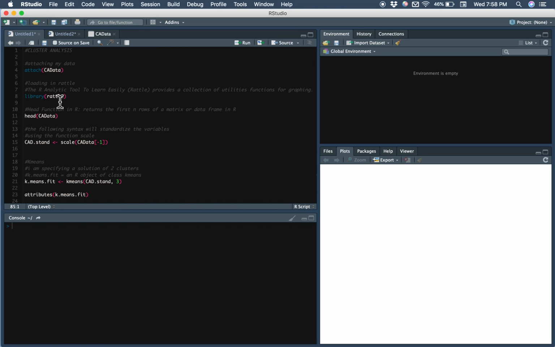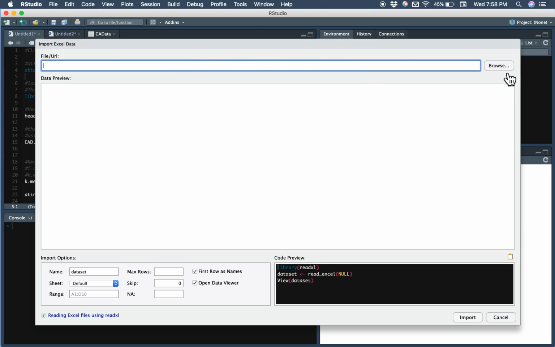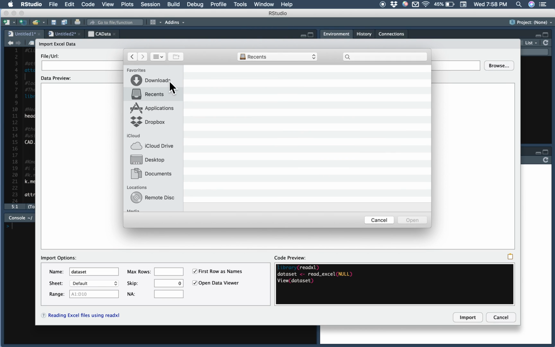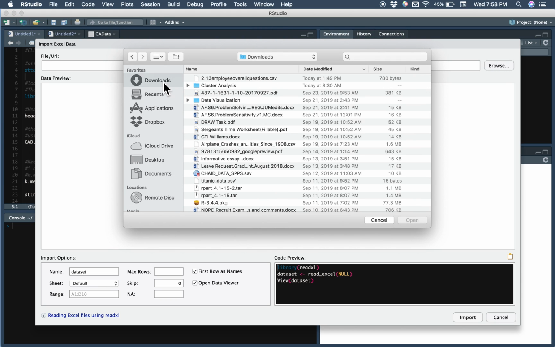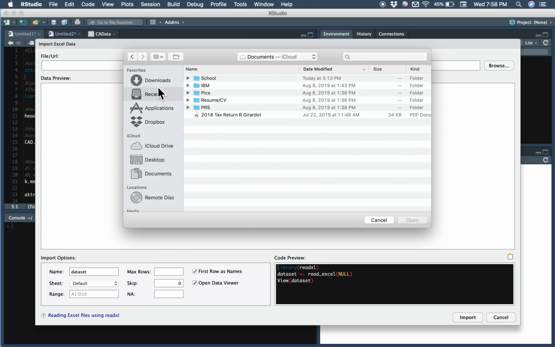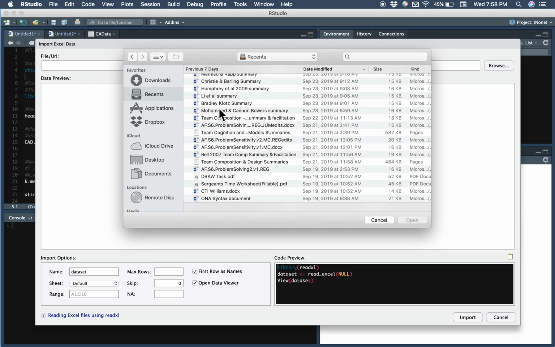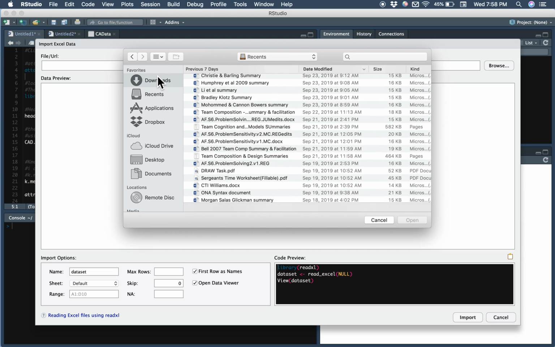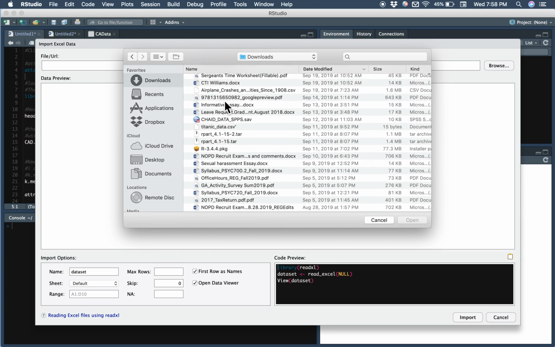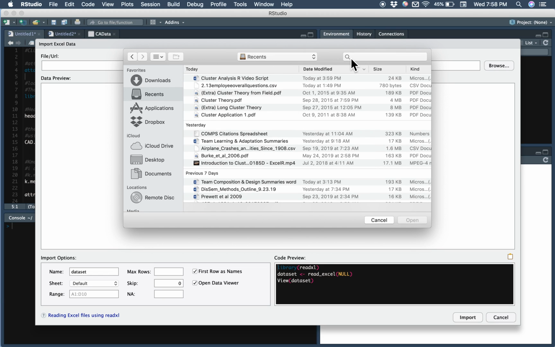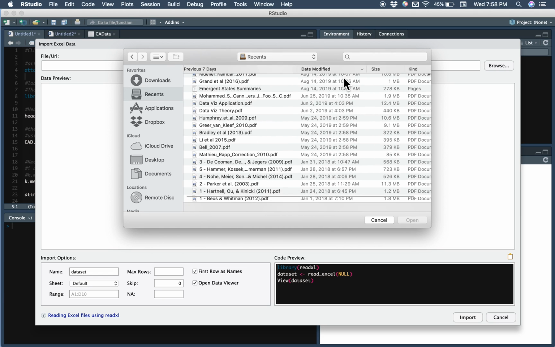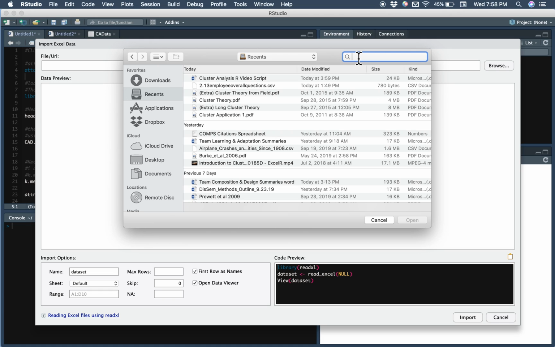So I'm first going to attach my data. Actually, I need to import it. I forgot. And of course it's not showing up now. Okay, great.